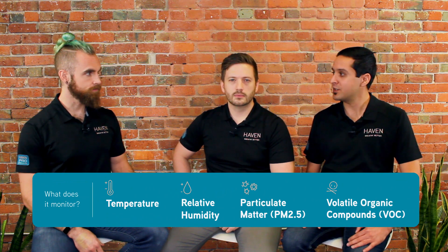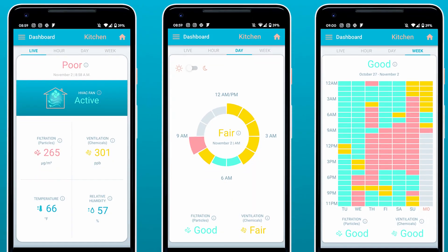What does the central air monitor measure? Our product measures the most important parameters in your home's air, which includes temperature, relative humidity, particulate matter, and volatile organic compounds. We also measure the airflow or air velocity inside of the duct and can detect if the HVAC system is running. Relative humidity and temperature both play an important role in air quality.